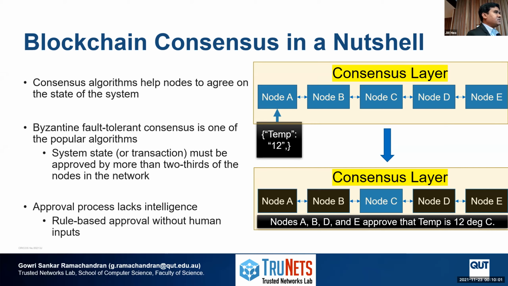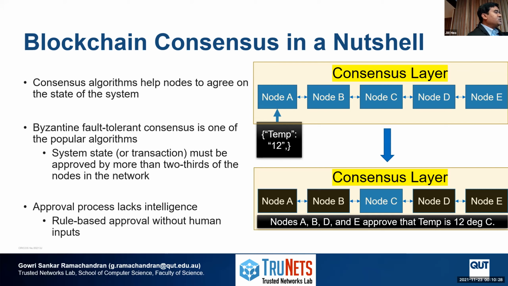We are approving this as credible information. Then the consensus process is concluded. And once the consensus process is concluded, the information gets stored in the ledger. So that's the process that blockchain typically follows. Therefore, in any blockchain system, consensus plays a critical role. Before the data gets written to the ledger, there is this consensus process.